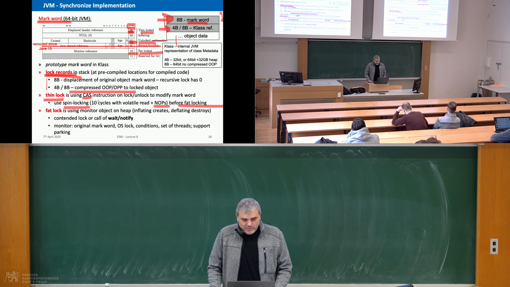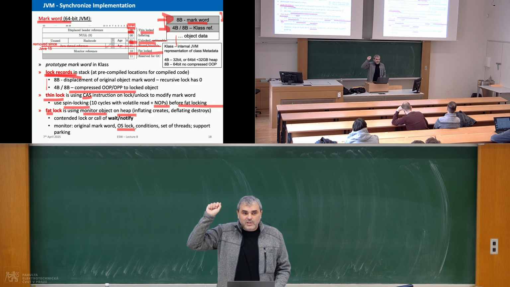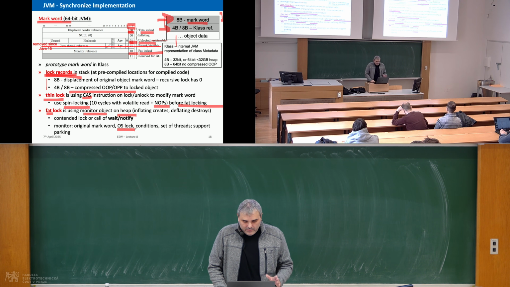In fat lock mechanism, you are using a monitor object, which is an additional object instance on the heap, which is associated with the operating system locks, where the thread would like to acquire really some semaphores within that appropriate operating system where that JVM is running. And if that lock is already locked by some different thread, the operating system then makes sure that the execution of the thread is descheduled, it's put into waiting, and it manages all this overhead of thread synchronization.